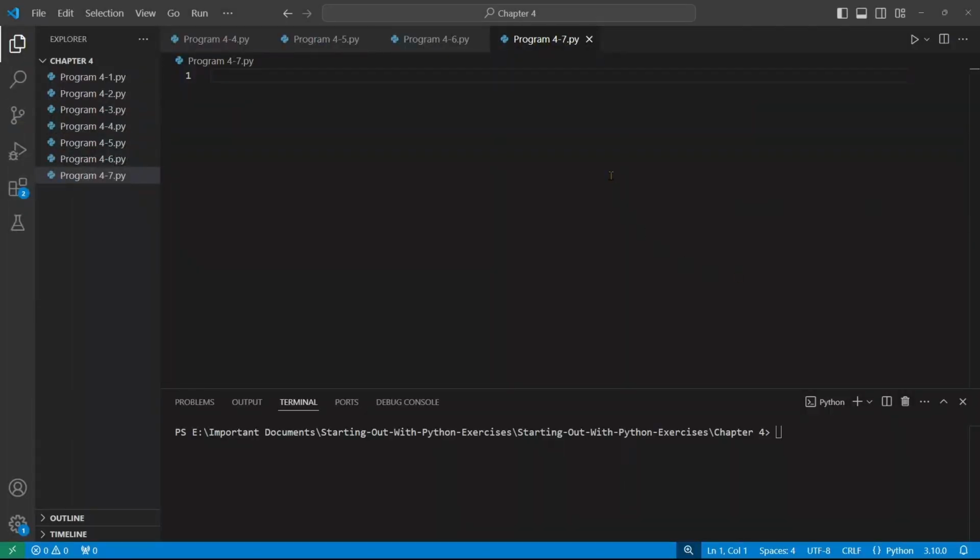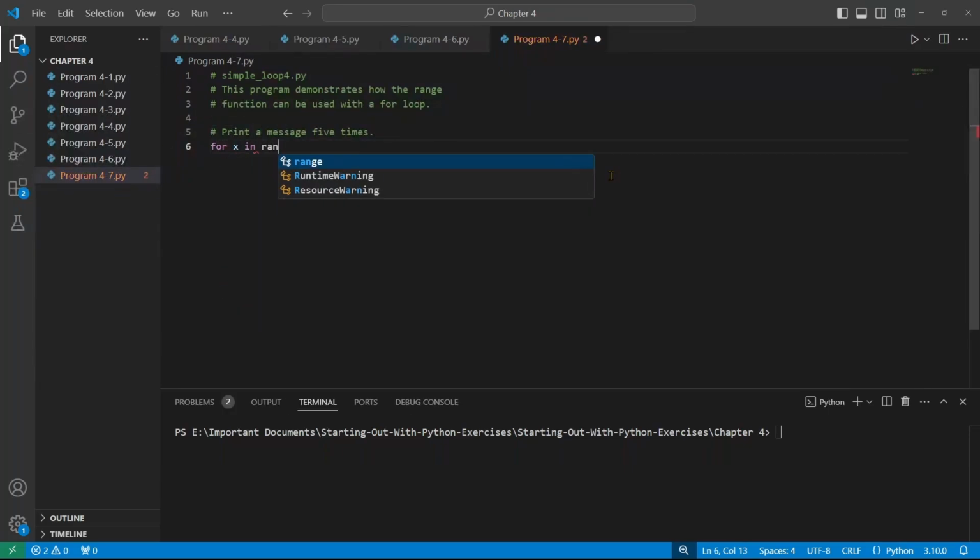Alright, so we're going with the name simple loop 4.py, and this program demonstrates how the range function can be used with a for loop. Print a message 5 times.